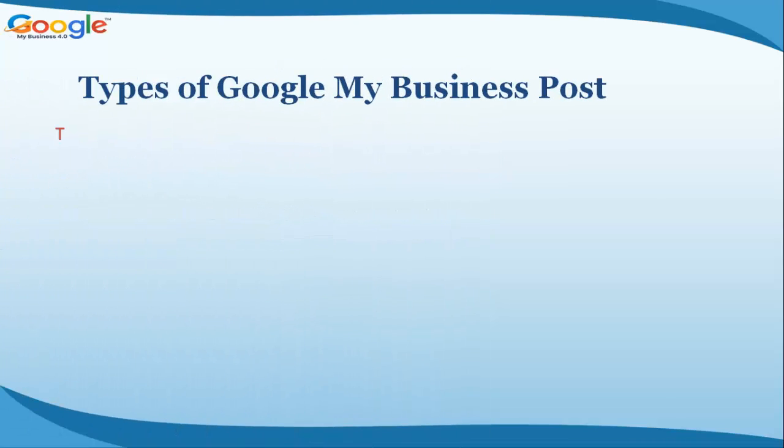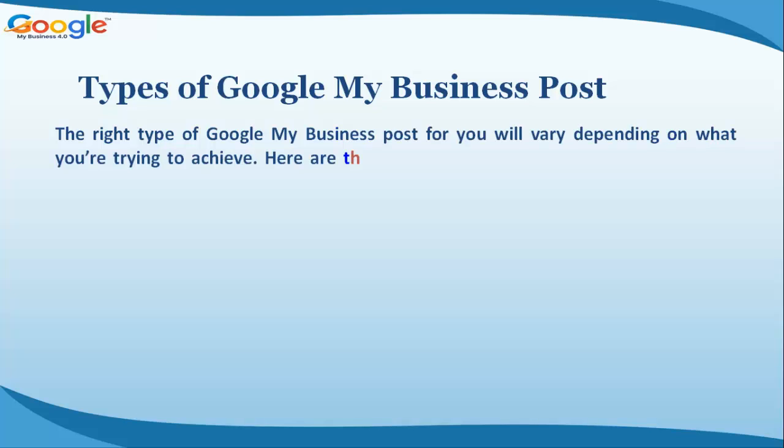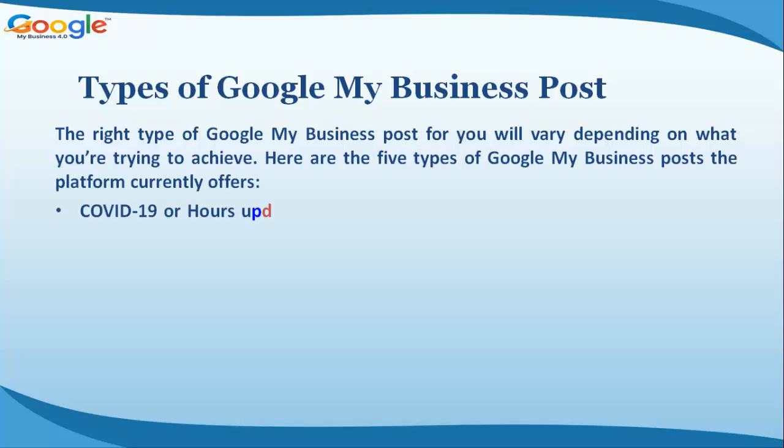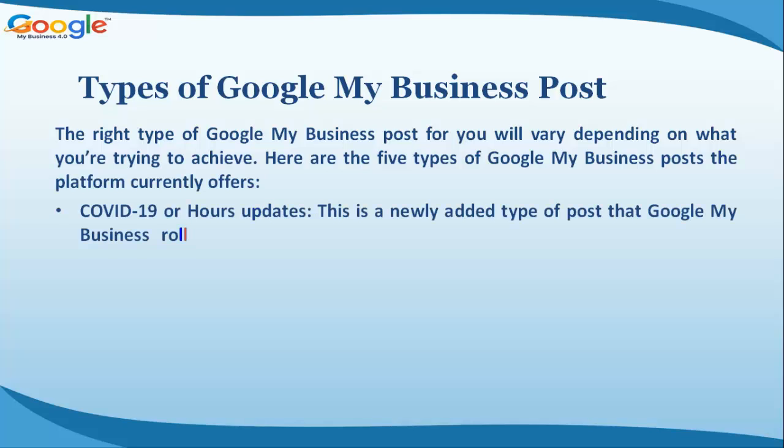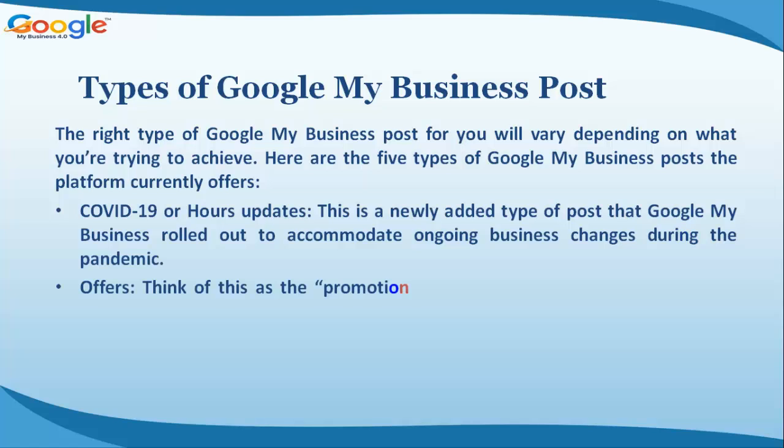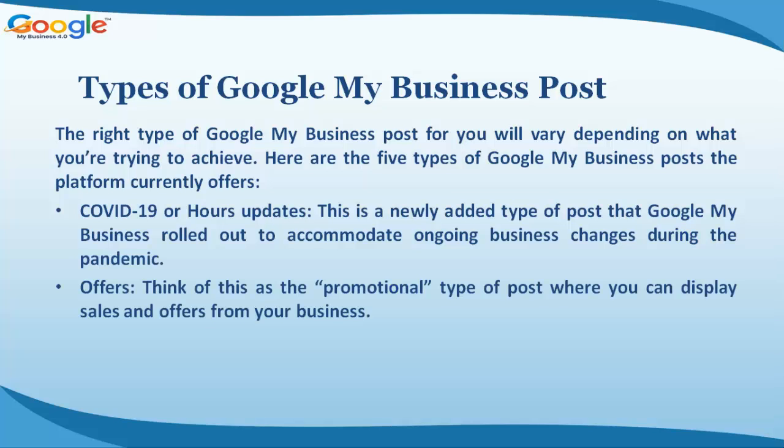Types of Google My Business post. The right type of Google My Business post for you will vary depending on what you're trying to achieve. Here are the 5 types of Google My Business posts the platform currently offers. COVID-19 or hours updates. This is a newly added type of post that Google My Business rolled out to accommodate ongoing business changes during the pandemic.